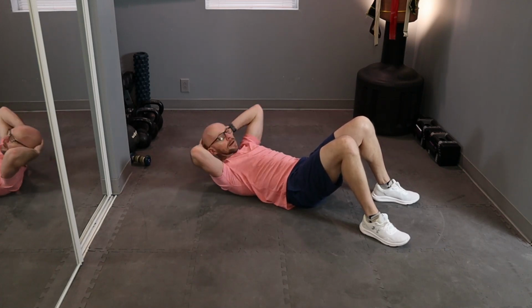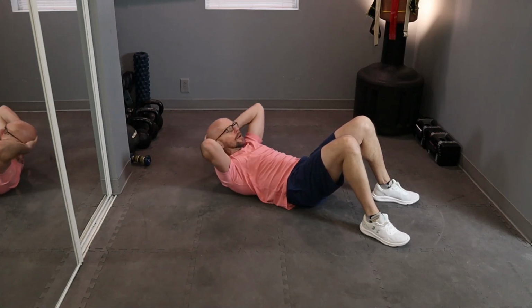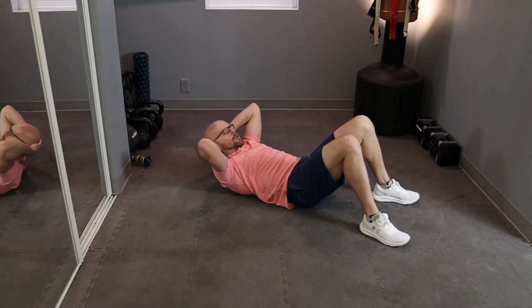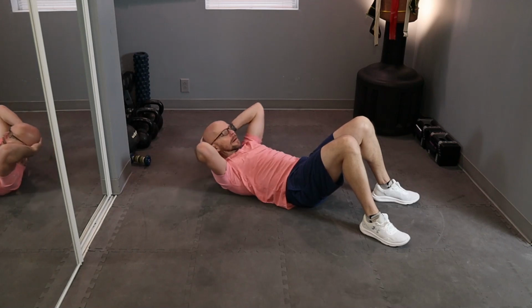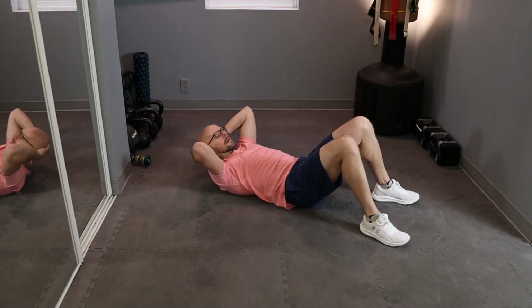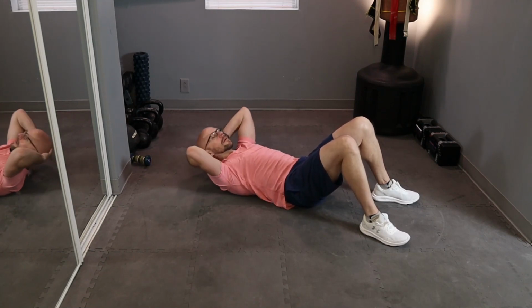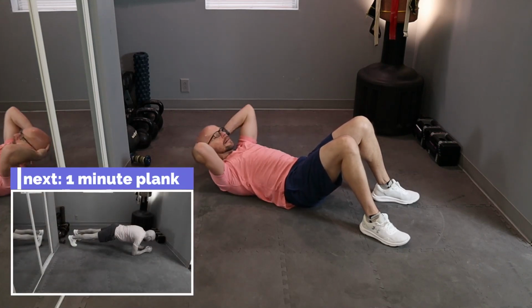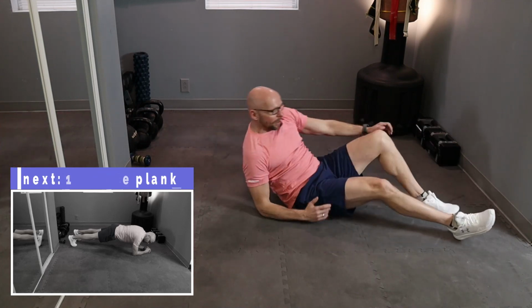We're at 20, keep it up. We have 10 exercises, 10 sets in total. Stop pulling on your neck, we're at 30, don't pull on your neck. Crunch with your core. Ten more. 1, 2, 3, 4, 5, 6, 7, 8, 9. And 10, and from here we are going straight into a plank.